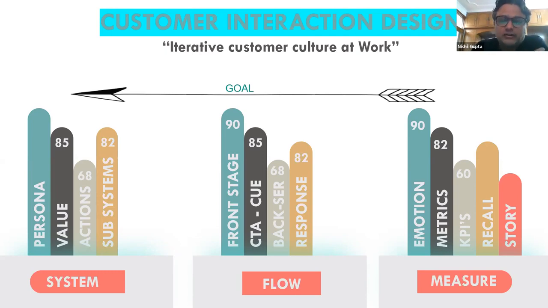But let's say you've designed those actions well, then you have the interaction of subsystems. For example, in Zomato we had four: the app, the customer, the restaurant, and the delivery. And when he's interacting with the system, if you look at the flow part of it, there is something, a click to action, or a cue is a trigger.